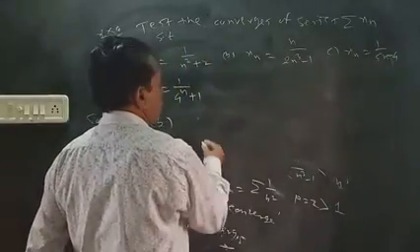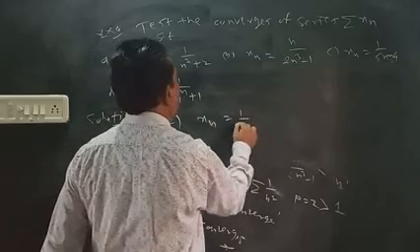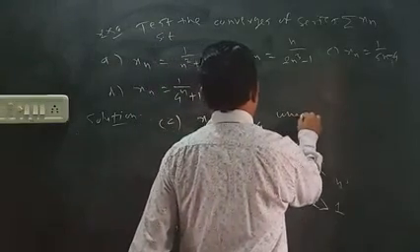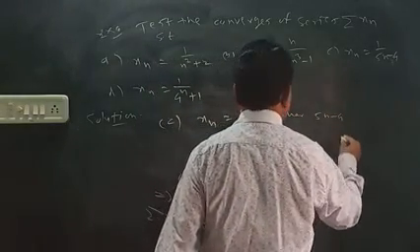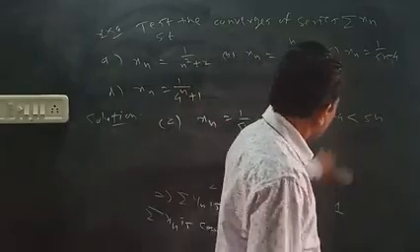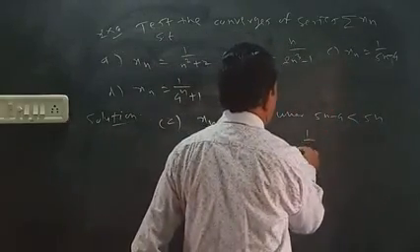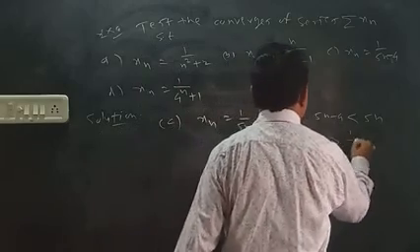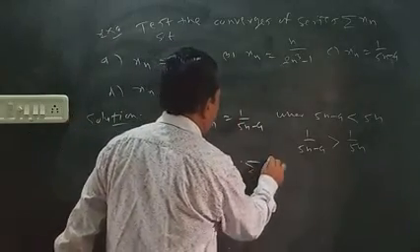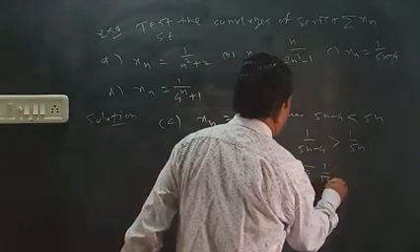Okay, comparison test: compare the left side term with the right side term. Next, C part. xn is 1 upon 5n minus 4. So 5n minus 4 will be less than 5n. Now, less than, therefore 1 upon 5n minus 4 will be greater than 1 upon 5n. Summation of 1 upon 5n will be less than summation 1 upon 5n minus 4.